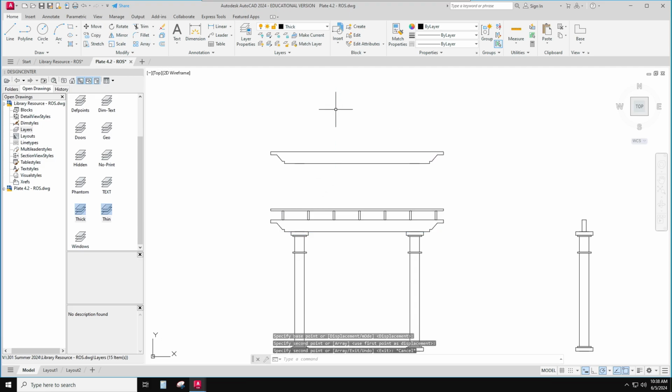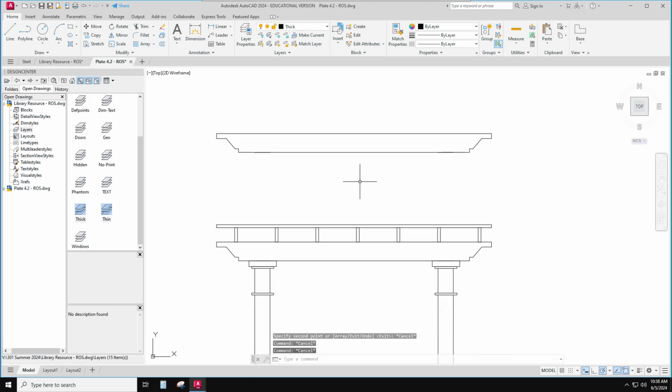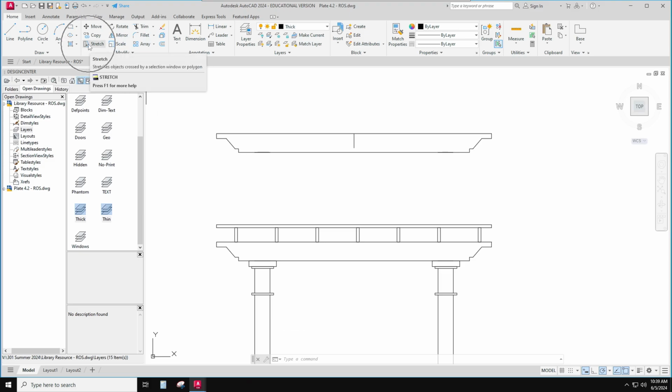And there's a very cool thing called the stretch command. So I'm going to make this line 7.25. And you could just draw this, by the way, but this is a kind of a cool way to do this, and I get to show you the stretch command. Stretch.